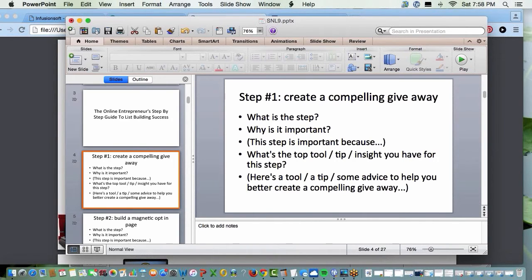A little higher math here. 97 times 100. $9,700, Margaret. I'm getting close to $10,000, getting paid $10,000 to deliver my course. Now, even if you only sold 10, you're still getting paid $970, close to $1,000 to create your course.